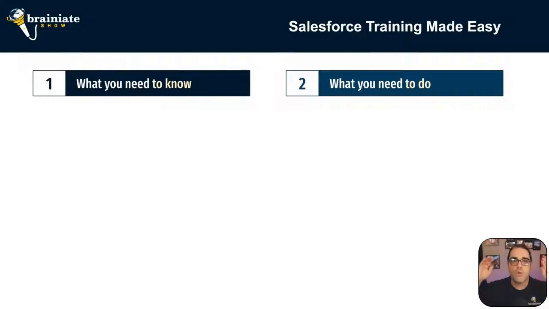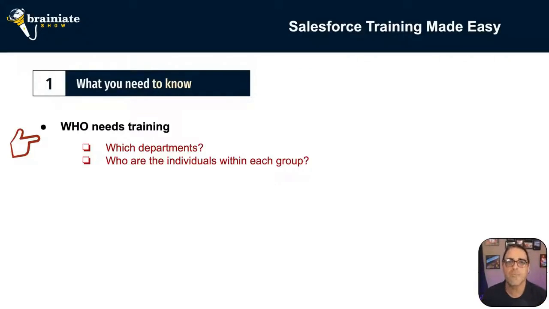In other words, the homework that you as the trainer need to do before you ever get in the front of the room, or as presenter in a Zoom meeting, to deliver the training. So what do you need to know? First thing that you need to know is who needs the training. And when I say that, it might sound very simple. You might even be rolling your eyes like, duh, that's obvious. It is not always obvious.